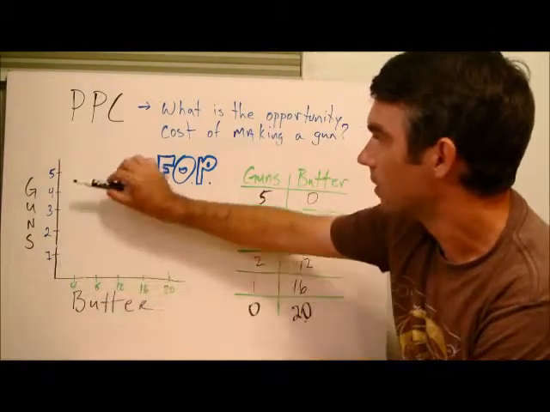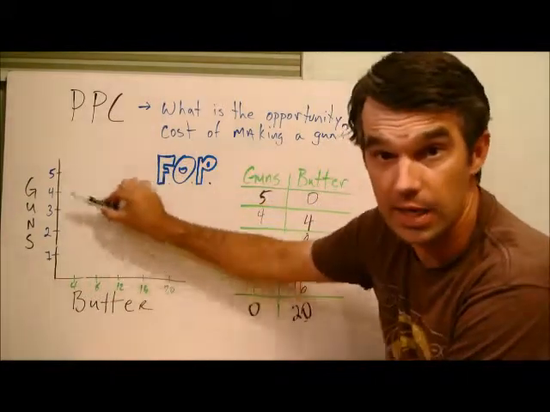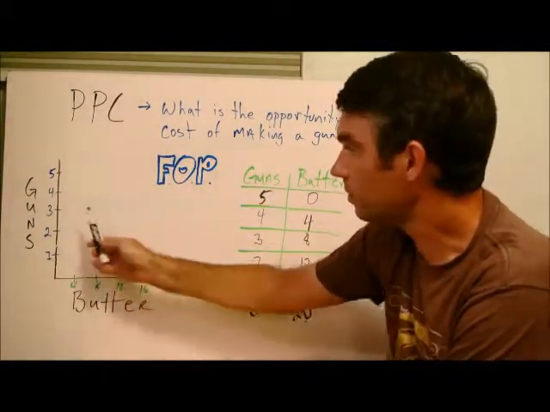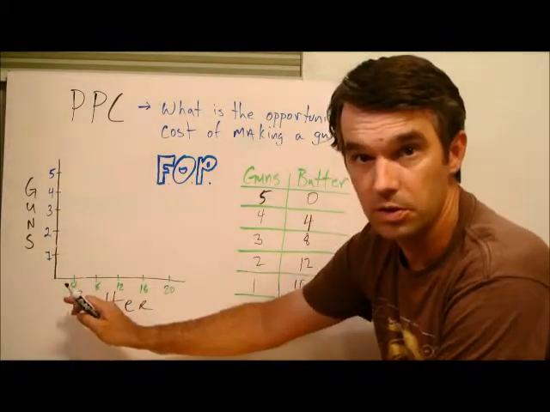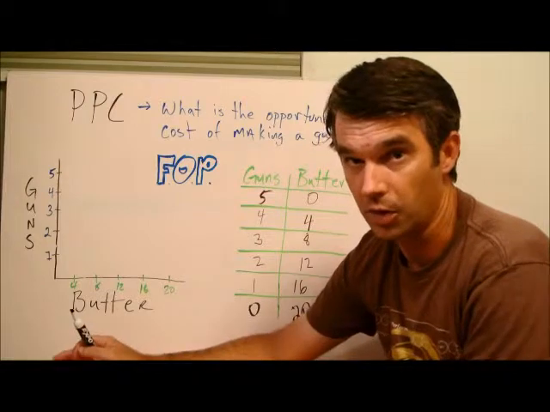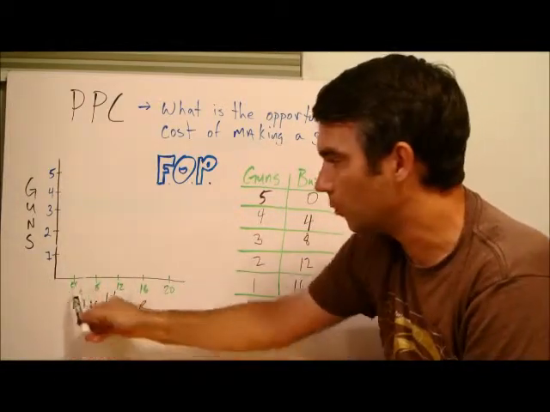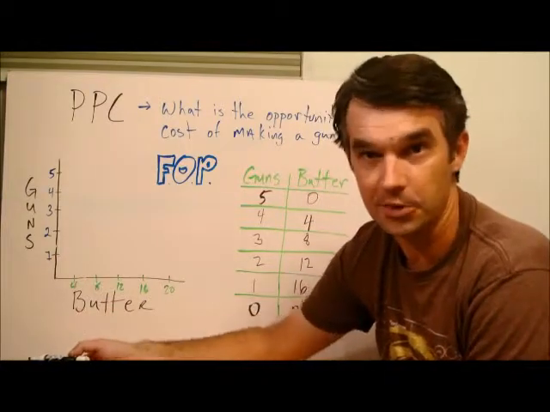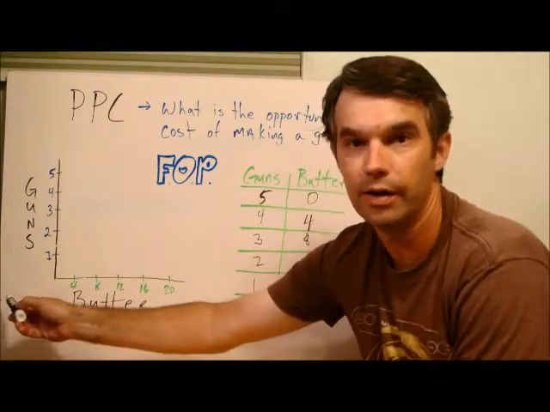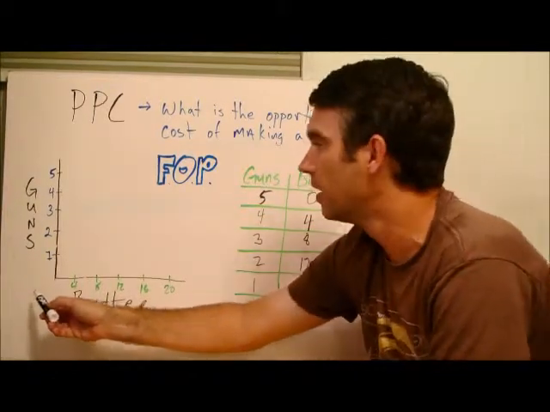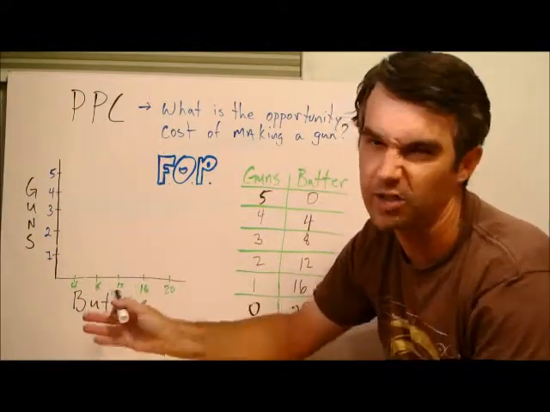Anyway, the production possibilities curve is this graph right here. It's not done yet. We're going to make it together. So let's look at how it's set up first of all. We use just your standard mathematical grid here. So this is your y-axis and your x-axis. We don't show the other quadrants because in economics we only really deal with positives. You can't really have negative guns or negative butter. You can only have positive guns and butter. Therefore, we only deal with the positive quadrant up here, so that's all we ever draw.